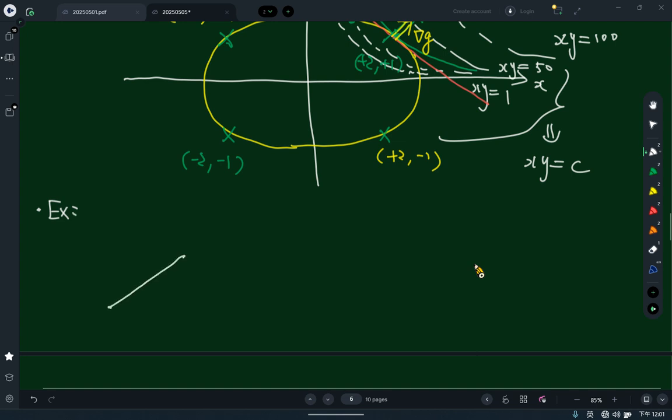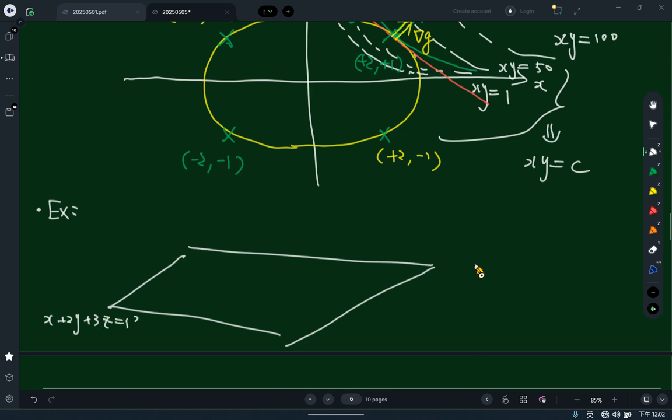Okay, another example is we can just apply that. If this is a plane, x plus 2y plus 3z is equal to 13. This is a plane. And apart from the plane, there is a point (1, 1, 1). So we are actually just talking about projection. We can project the point onto the plane. But you can also understand that from the point to the plane, there are many possibilities, right?